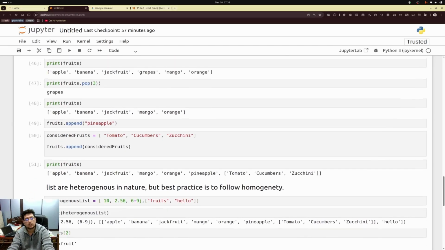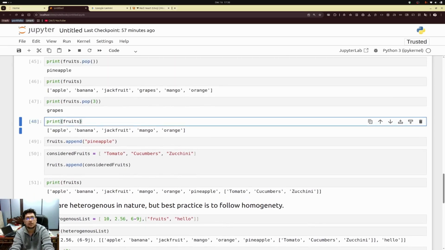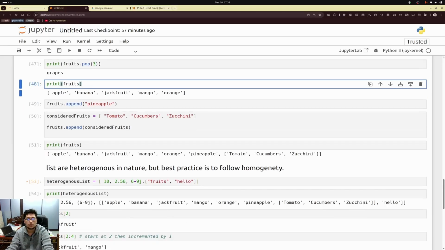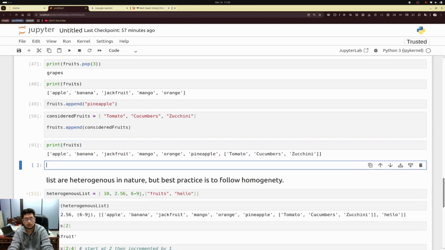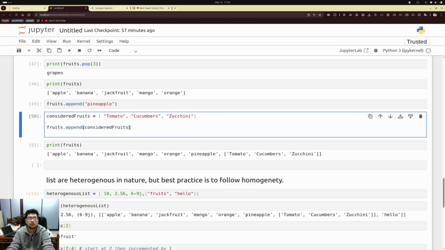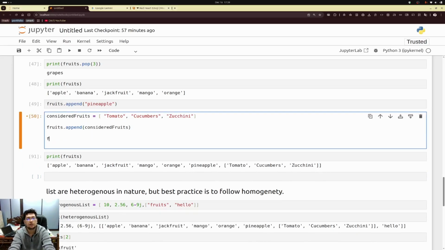Yeah, to avoid this condition, we can just say Alt Enter and then, instead of append, we can just say fruits.extend of consider fruit.